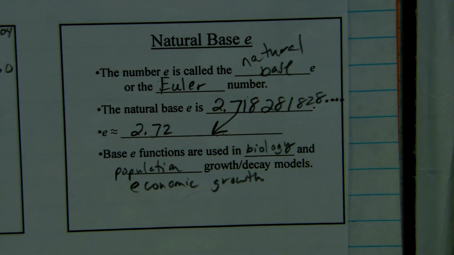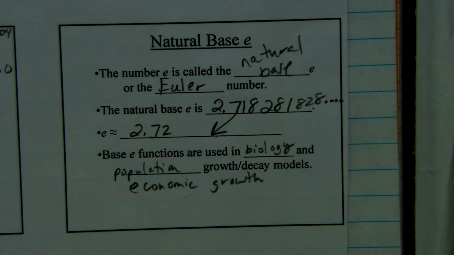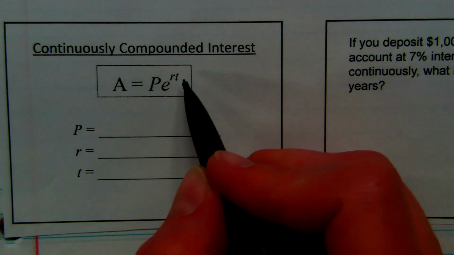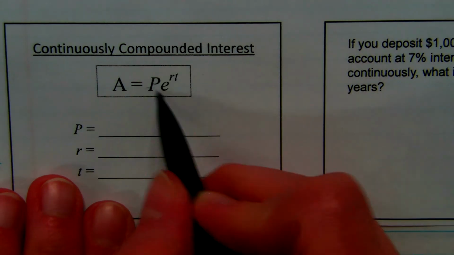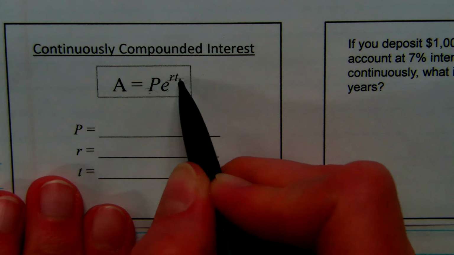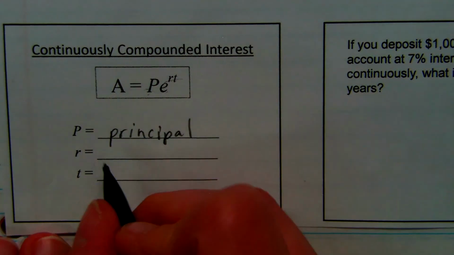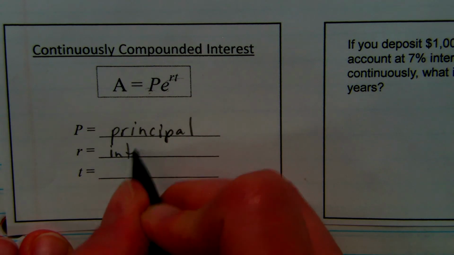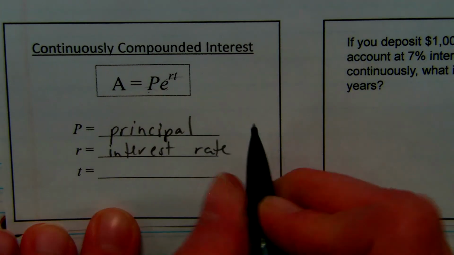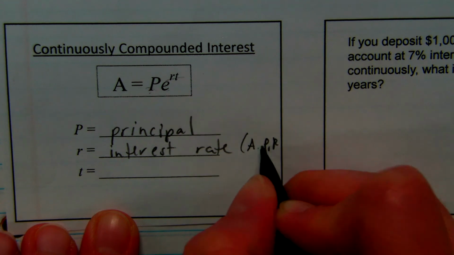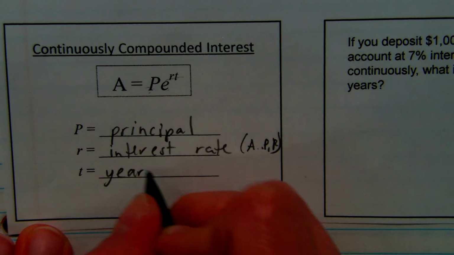What we're going to use it for today is, what if we could infinitely collect interest? Someone was trying to get rich. If we were charging the most interest possible and infinitely compounding it, we get this formula down here, which I've already filled in for you. I call this the PERT formula, P times e to the rt. P is the principal, just like it was before. r is your interest rate, your APR. And t is time in years.